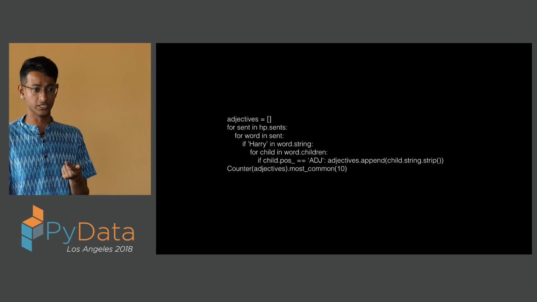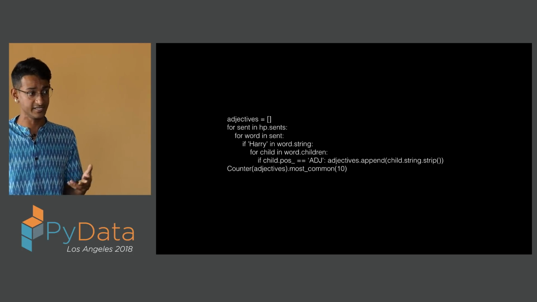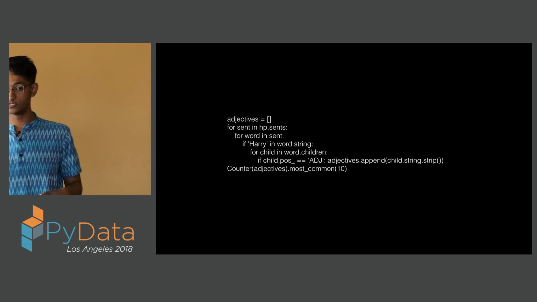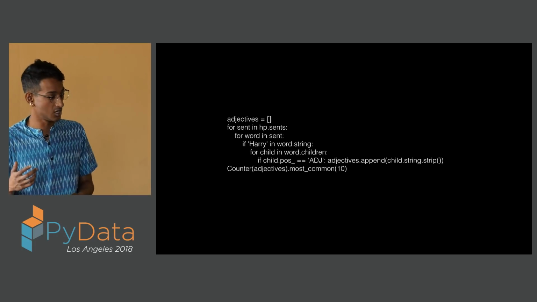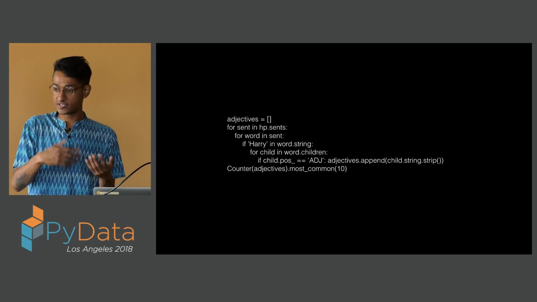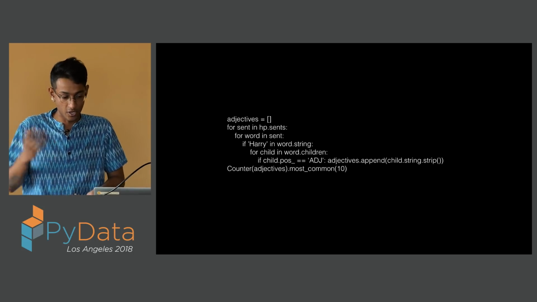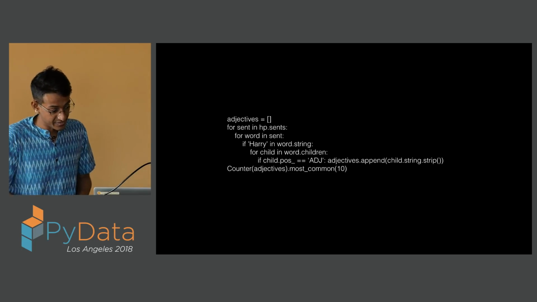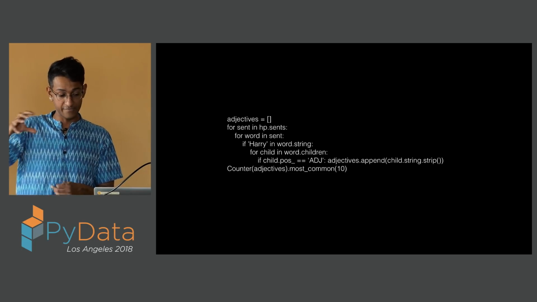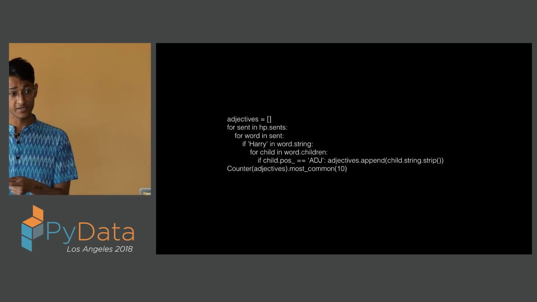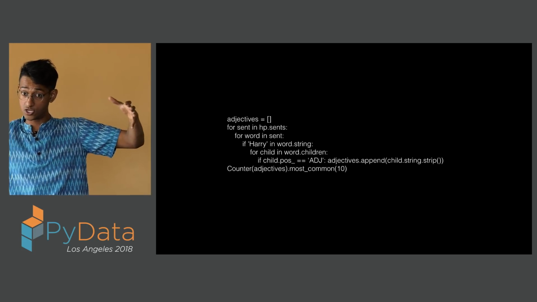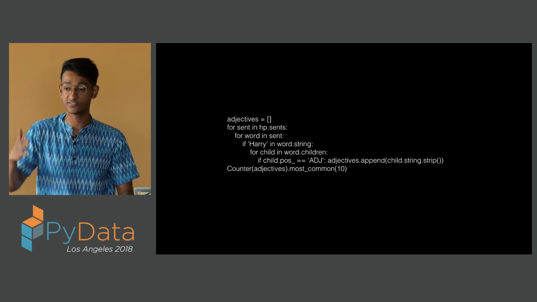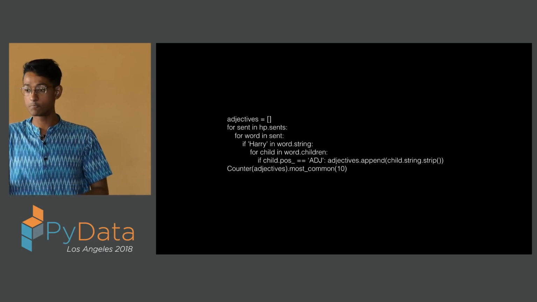And I talked about computational linguistics, how you can find parts of speech and named entities. Here, I wanted to check what kind of adjectives were used to talk about Harry. So I basically did: for each sentence in all the sentences in Harry Potter, for word in sentence, if that word is Harry, then for child in word.children, meaning when I'm looking at my dependency-parsed sentence, all the words associated with Harry, if any of them are adjectives, .pos_ is the part of speech.